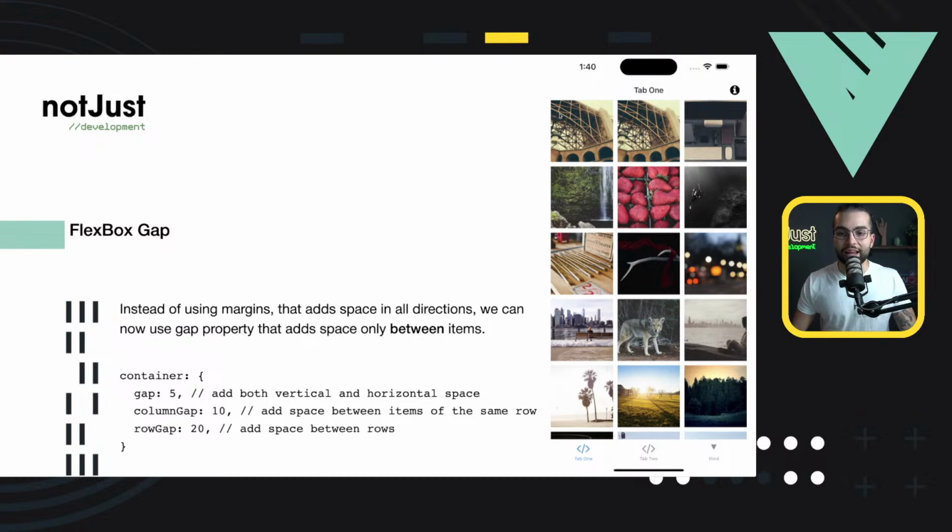So imagine we have to render a list as we see on the right, where the items have some spacing in between. Usually how you would do it is you would add some margin to the item, but the problem is that the margin will be added to the item from all the sides: on the top, on the right, left, bottom, and so on. So that creates some unnecessary spacing in the container that you do not need. What you actually need is just space between the items.